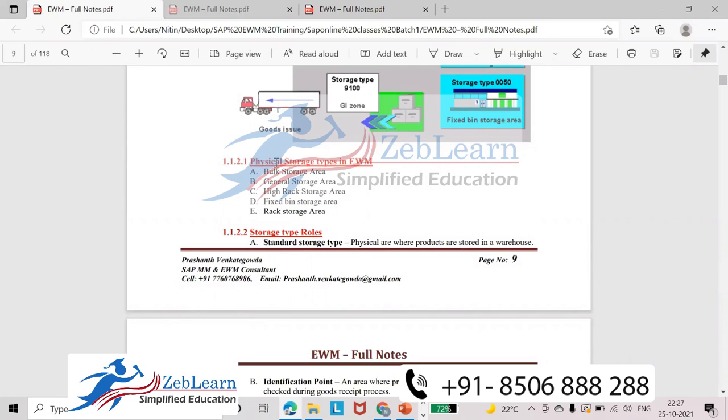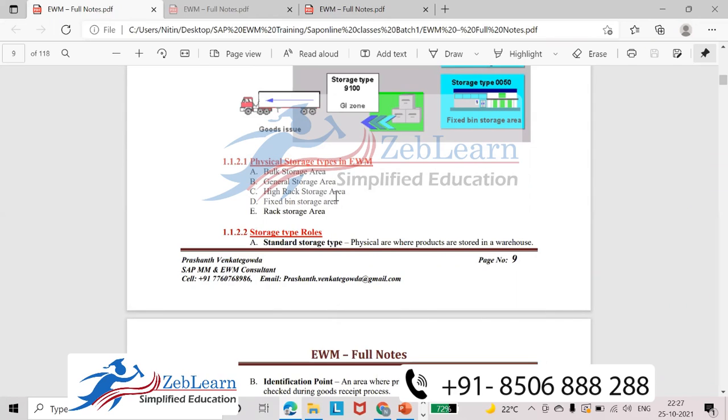So as I mentioned, we have storage types for bulk storage, general storage, high rack, fixed bin, rack storage. Depending upon your business requirement, you can create the storage type. If you have bulk storage, then you can create one storage type as bulk. If you have open space where you put your product, then you can have a general storage area.